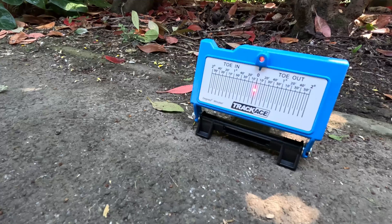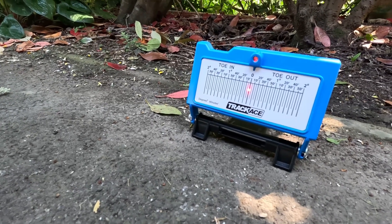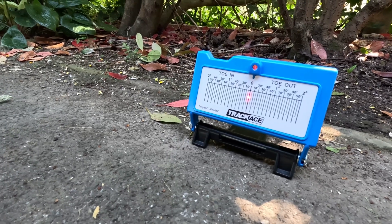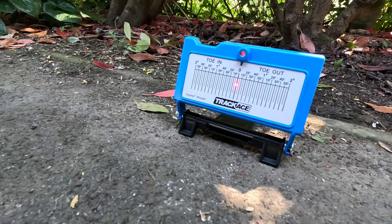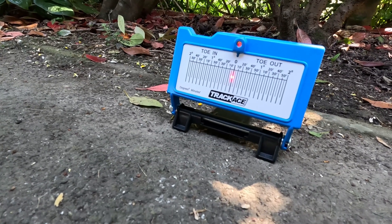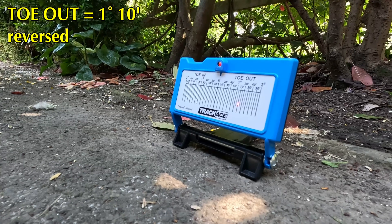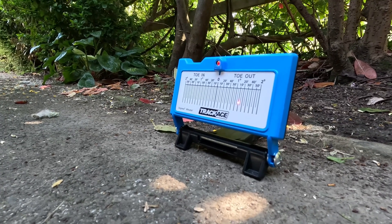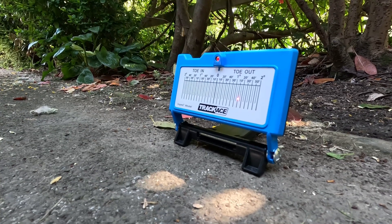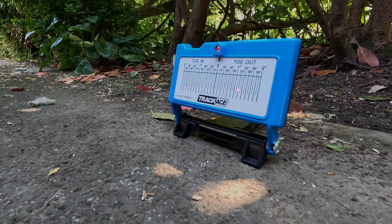The only thing I would say is don't do it on a bright sunny day because it makes the laser a real pain to read. One of the really good things about this is you can go back and double check - if you go back to the other side and get zero it means the gauge hasn't moved and your reading is solid. I've come back again and it's still saying one degree and 10 minutes. I'm quite impressed that it can consistently give you a result. Take your time, repeat it a number of times, get a measurement you can replicate - and then you've got a really good baseline of what your toe is.